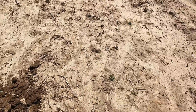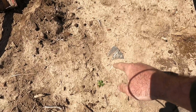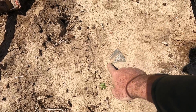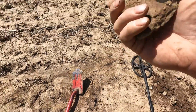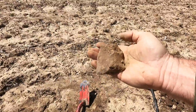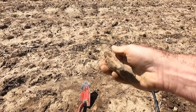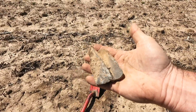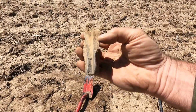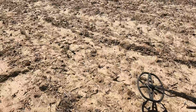Well, I'm doing it. So I found the crotal bell right there, and I saw this rock too, and I think we should pick it up because I don't think that's natural. I could be mistaken. All right, looks like just a normal rock on that side, but this side it almost looks like it's grooved for some reason. I'm not going to keep it. We'll put it right there, mainly because I have no idea if that's natural or not. I'm pretty sure it is.